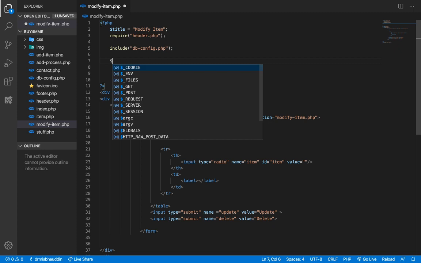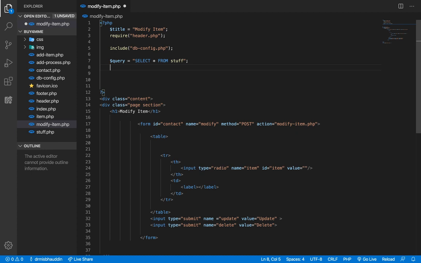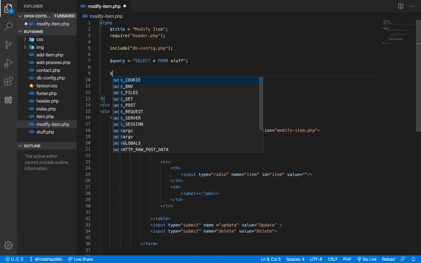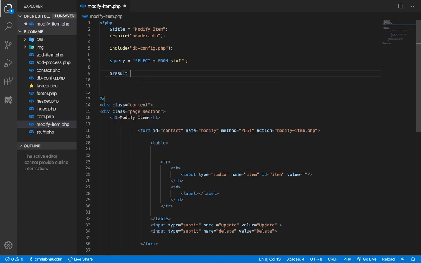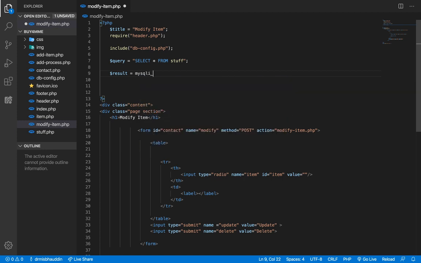The next 3 steps are: create a query, which in my case will be select star from stuff, because I need all the items. Then I process the query, which is $result equal to mysqli_query, $con, $query.